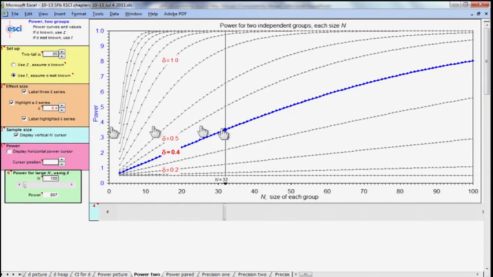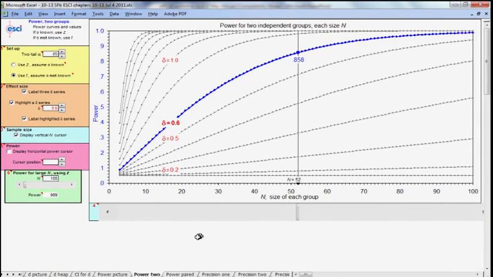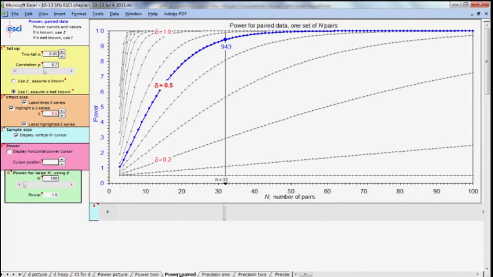But usually, to get decent power, 0.8, 0.9, you've either got to have a very large population effect size or a very big sample. That's the bad news of independent groups design. But we could go to the power paired page here, where we've got a single group. We're using, say, a pre-post design.